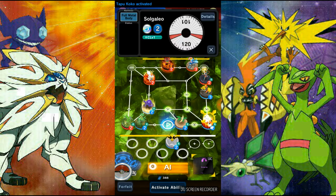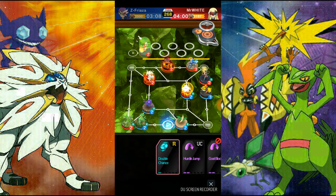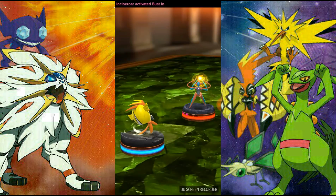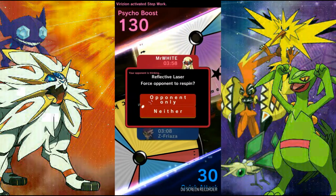Now what we're going to do first though is threaten us around the DOA, because he did expend all of his plates now, so he's one double chance left I believe. Hurdle jump and glow block. He is going to risk that. Damn.